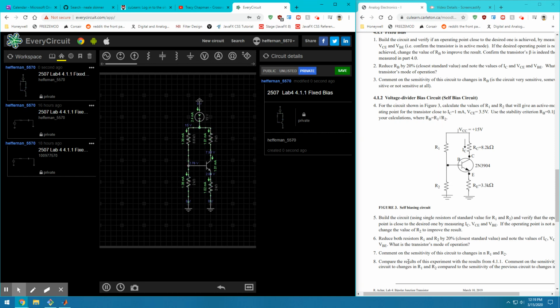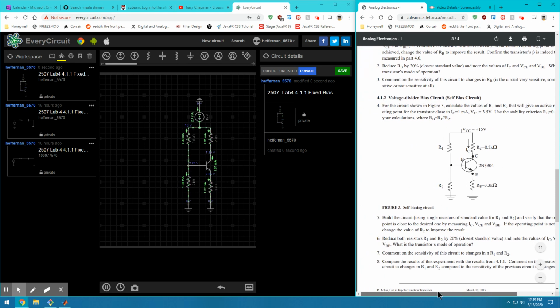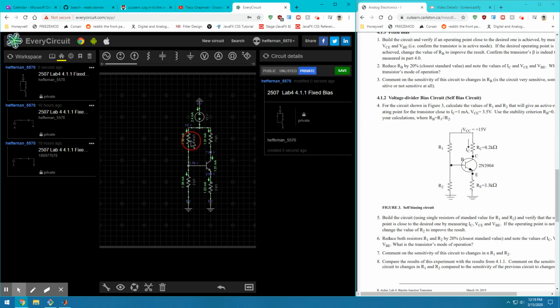So now it wants us to reduce both the resistor values of R1 and R2 by 20%. And note the values of IC, VCE, and VBE. And note the mode of operation for the transistor. So let's go ahead and reduce these by 20%. So 20% of around 10K, let's say it is 6K.